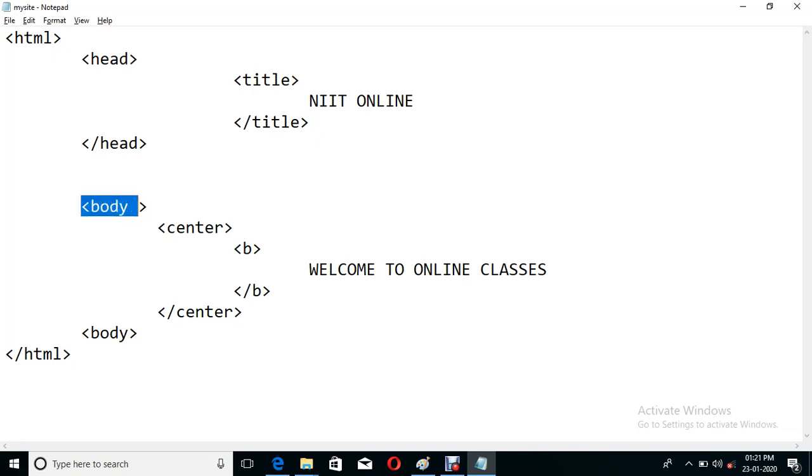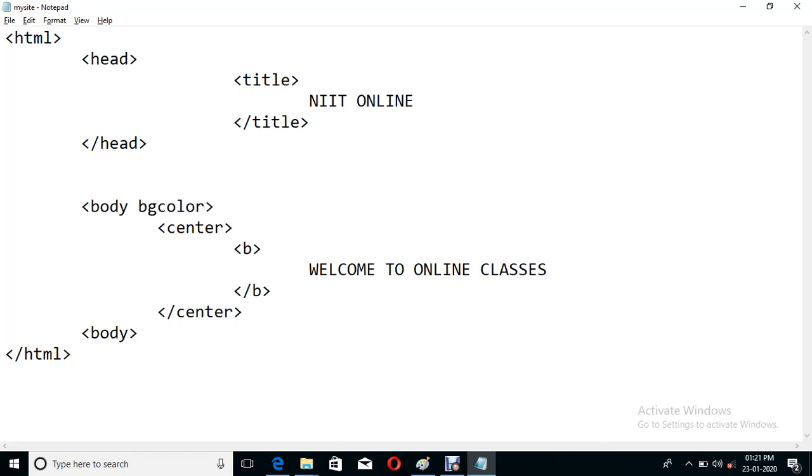It should go in the starting tag. For example, this is the head tag, this is the starting tag, this is the HTML tag, this is the starting tag, and this is the center tag, the starting of this center. For any tag, in its starting tag you have to leave a space and then mention the property name.